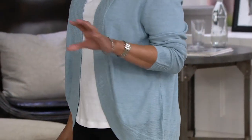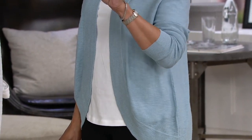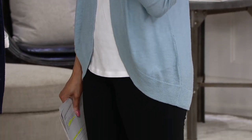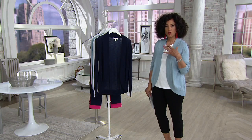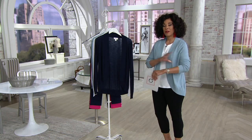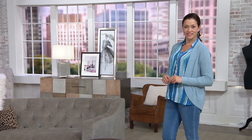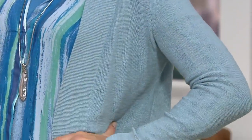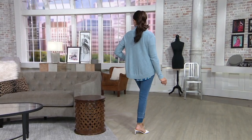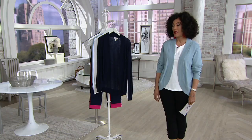We're putting some of the reviews on the bottom of the screen so people can read what customers have to say. One that caught my eye was the woman who said when it's hot outside but you walk into that air-conditioned building and it's freezing inside and you just want something you can pop on that doesn't feel overheated but gives you that little bit of coverage. She said she loved it perfectly for that and got it in white. This is customer top rated — over 400 people have now ordered it just in the quick time we've been talking about it this morning. Anyone looking for just that perfect pop-on piece to finish a look, I think this cocoon cardigan is going to make them very, very happy.